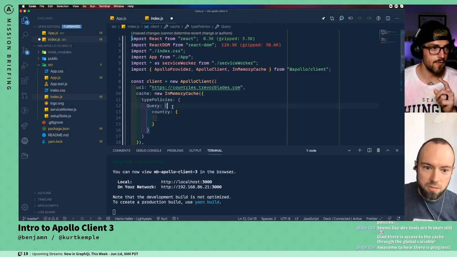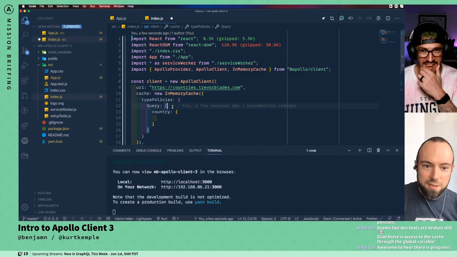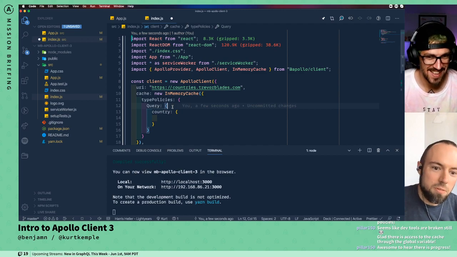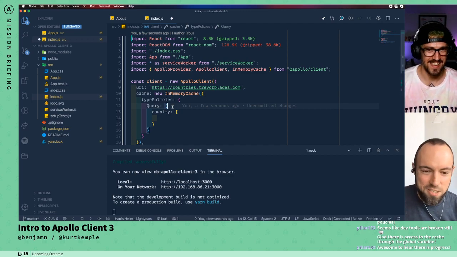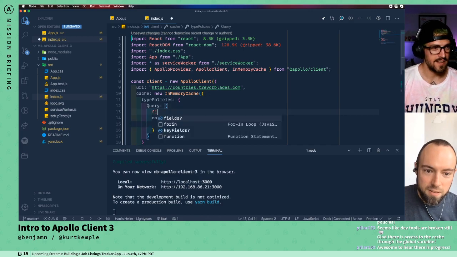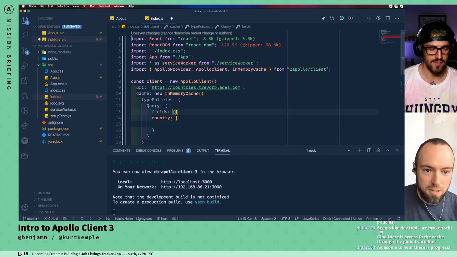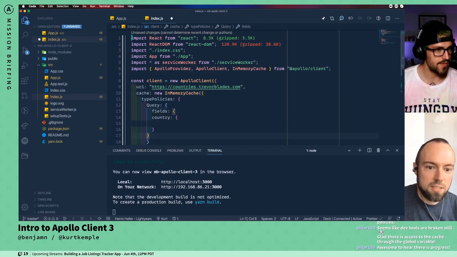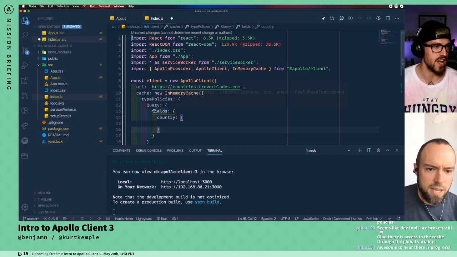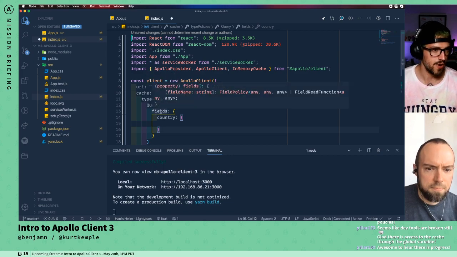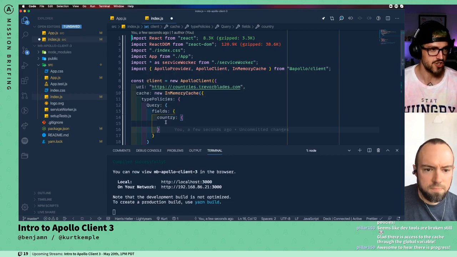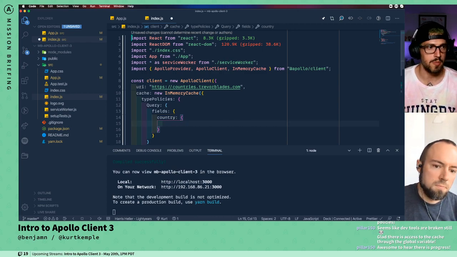Yeah, almost. In fact, this is fields. That's how I wanted it to be from the beginning, but TypeScript was a little limiting here. It just simplifies everything if you define the field policies inside of the fields sub object. Boom. So now we're saying for the fields on Query, and then in this case, we're actually going to adjust country. Is that not correct?